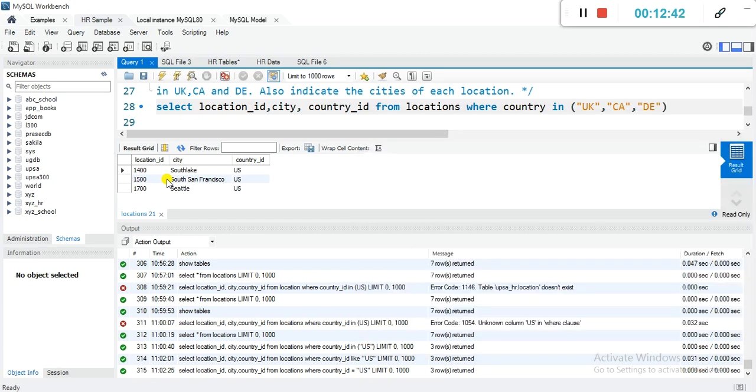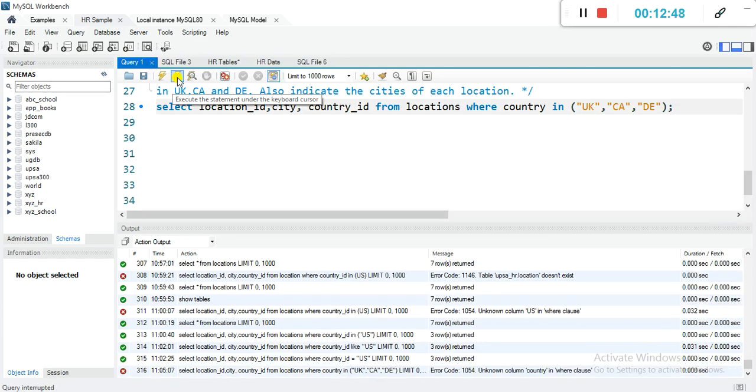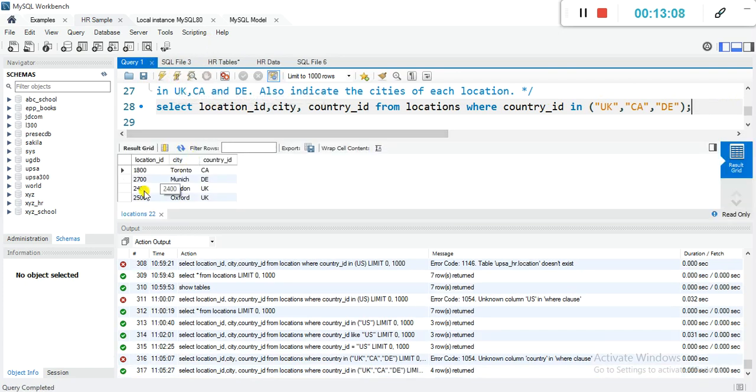Let's put our delimiter and then execute it. Okay, so let's see, unknown. Oh, I didn't bring the country ID. It's not country but country ID, so I should be more vigilant here. Let's execute it once more. Okay, so this is it.